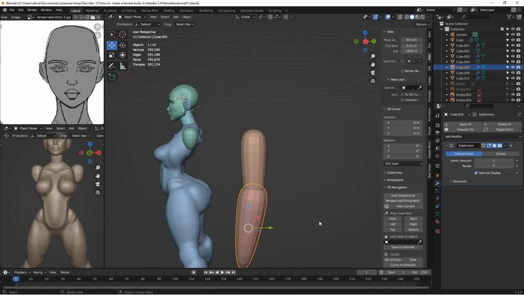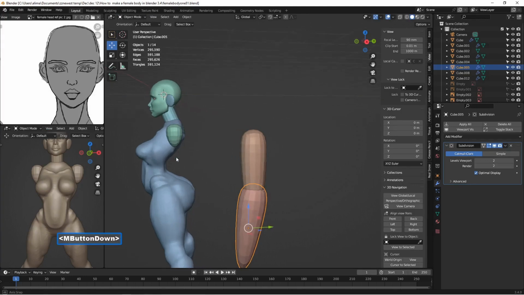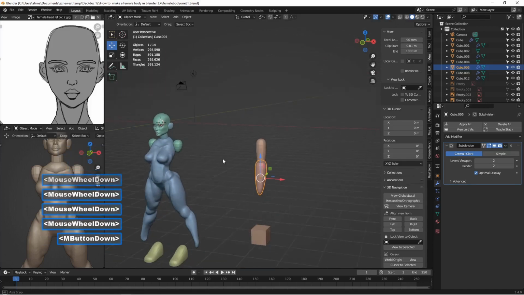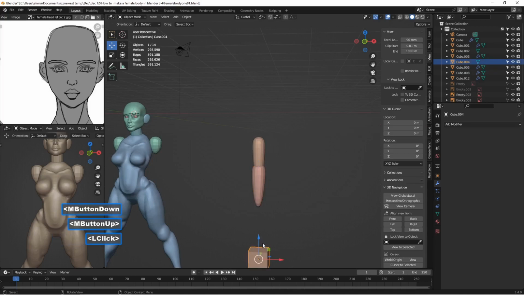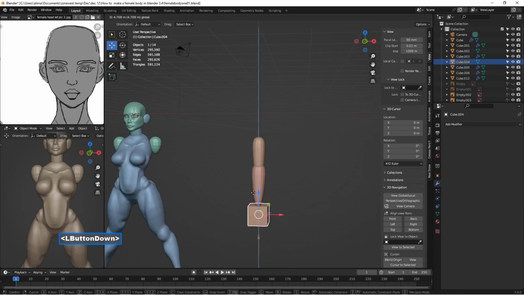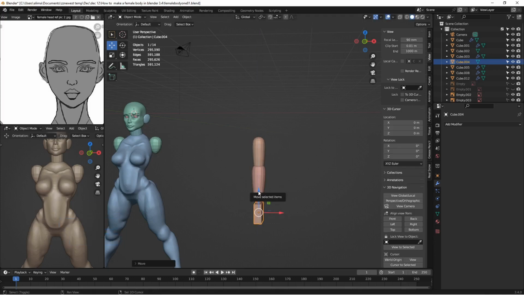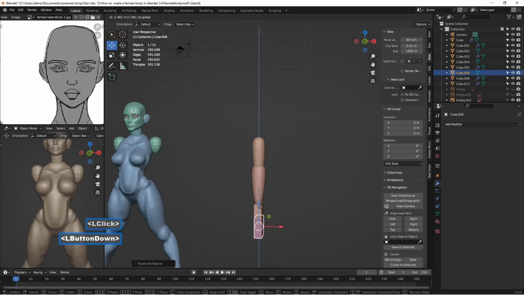And when you're working on an arm, it's important to remember the shoulder. So what I'm going to do is, actually we'll move this up. So this is basically a placeholder for the hand. We'll press S to scale on the X-axis. Like this. We'll hold Shift, press D, move this down.